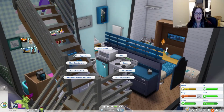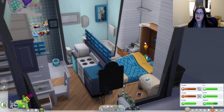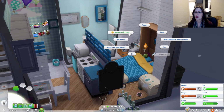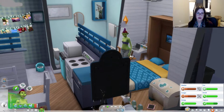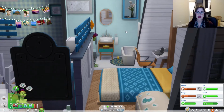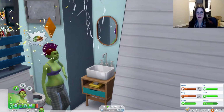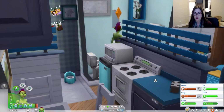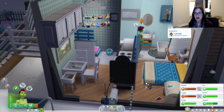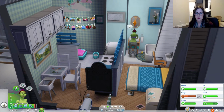I mean, the fact that she's hungry and needs to use the bathroom is just a sign to me she probably is pregnant. I noticed the Murphy bed breaks pretty much immediately. So hopefully she's pregnant and she won't die of electric shock. Oh, instant belly. There it is, eating for two. Good job. Fulfilling your purpose. I appreciate that. So, wait, you just did a pregnancy test. Why do you need to use the bathroom again? Okay, whatever. Let's go eat some food.